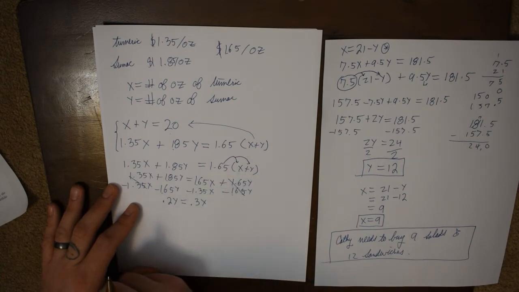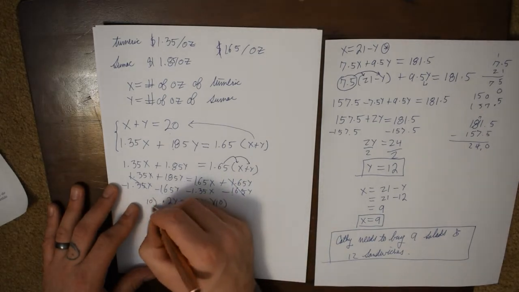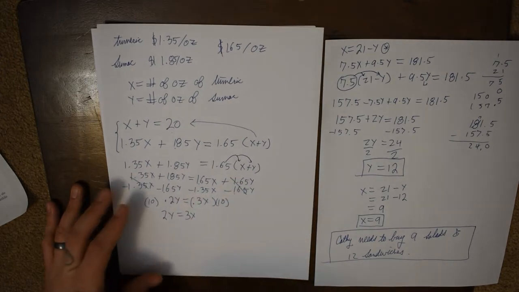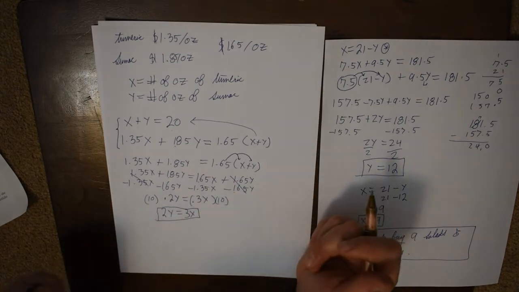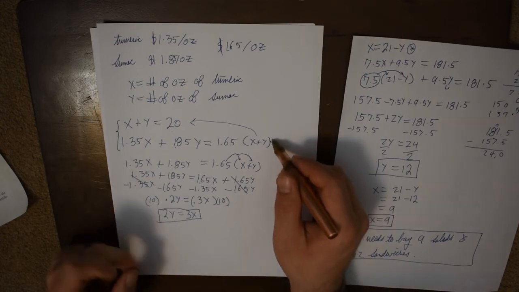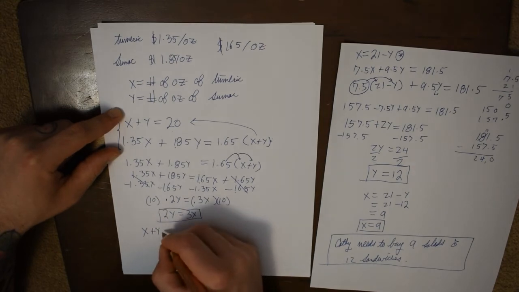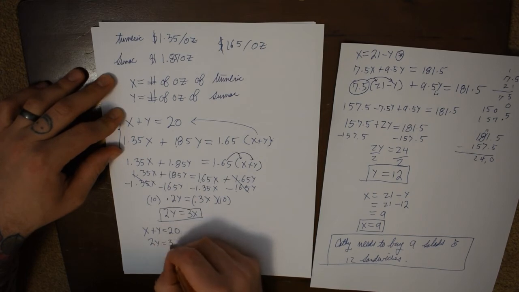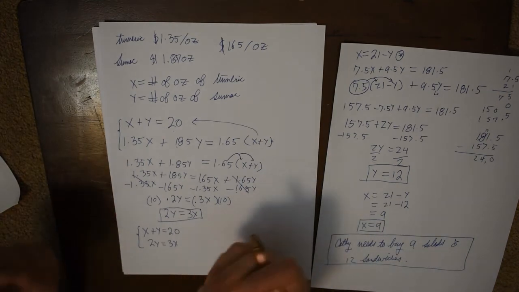We can multiply both sides of this equation by 10 just to clear out those decimals to get 2y is equal to 3x. So all we did here was simplify our system of equations. This equation is equivalent to this bottom equation. That means this system of equations is equivalent to this system of equations. And this second system of equations might be a little bit more convenient for us to work with.